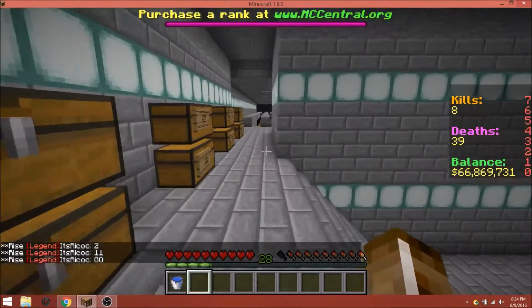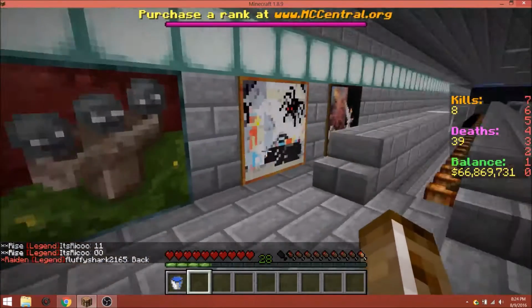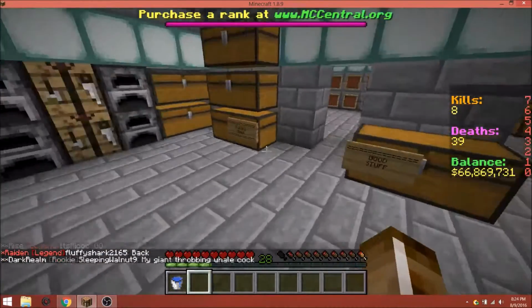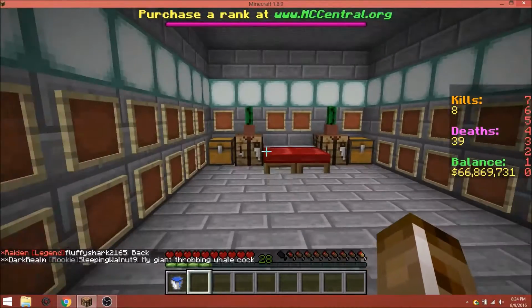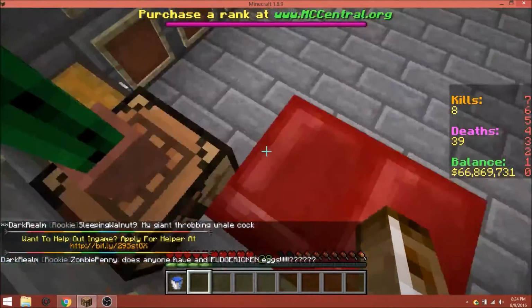So today we're gonna do the nether wart farm. That's the next step for making money. So we're gonna need to go in the nether and take a lot of soul sand. Oh, I also made my bedroom, because I like it.